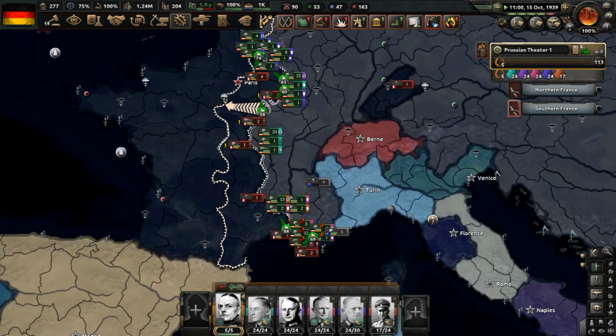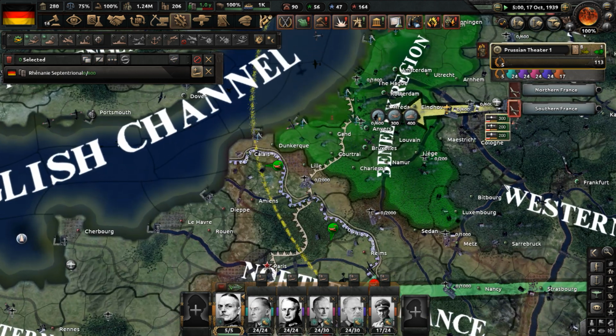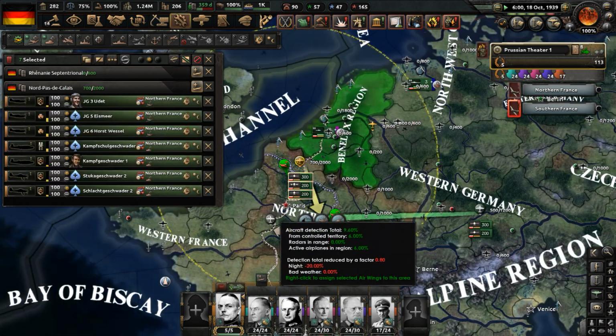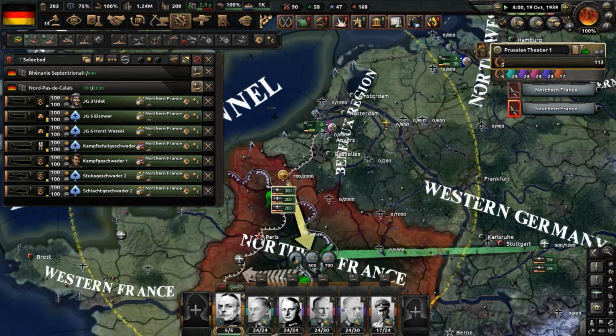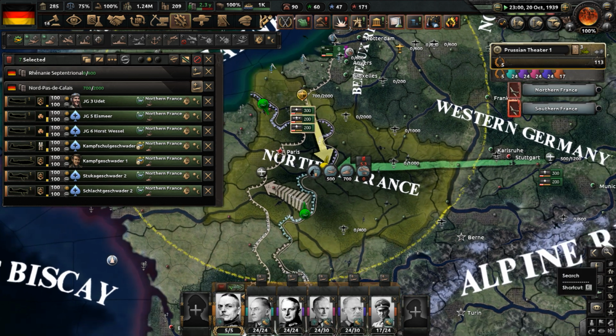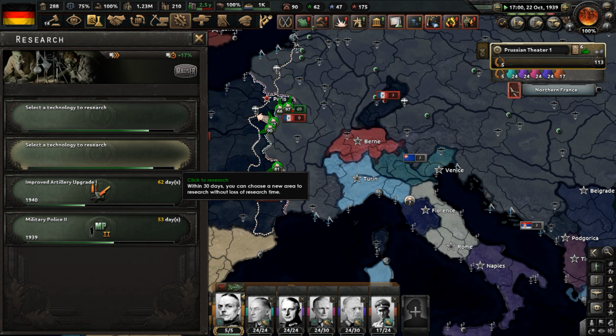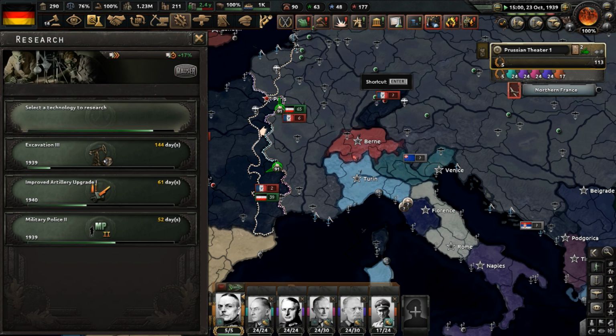How are the planes doing? They're not really. The Benelux is already secured effectively. I suppose move them up here to this airbase. Focus on Paris. And Paris is going to fall soon to Germany. It looks most likely like that will happen. That is brutal for the French. They have no divisions here. They like moved everyone away. Let's research excavation 3.